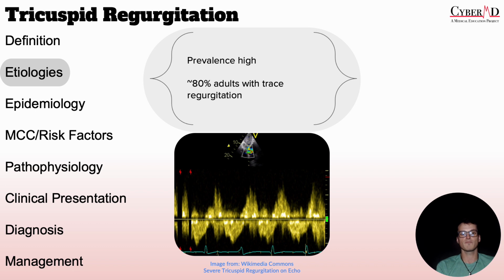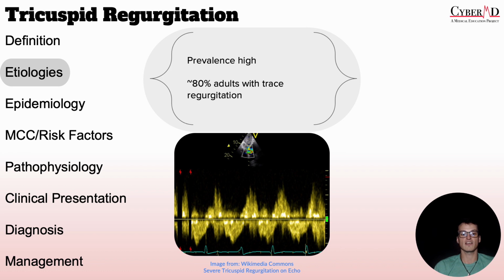Tricuspid regurgitation can primarily be categorized as either primary or secondary, with secondary tricuspid regurgitation being known as functional tricuspid regurgitation. Primary regurgitation is due to processes that directly affect the tricuspid valve itself, whereas secondary tricuspid regurgitation is going to be tricuspid regurgitation due to some other pathologic process that is forcing maybe right ventricular dilation or tricuspid valve leaflet tethering that is not originally affecting the tricuspid valve itself.